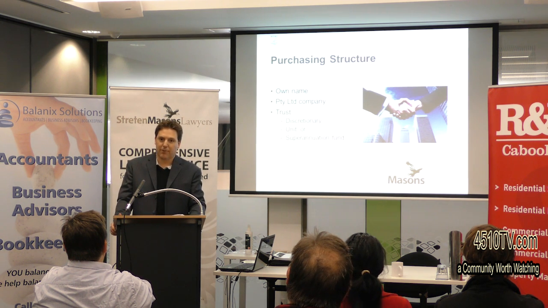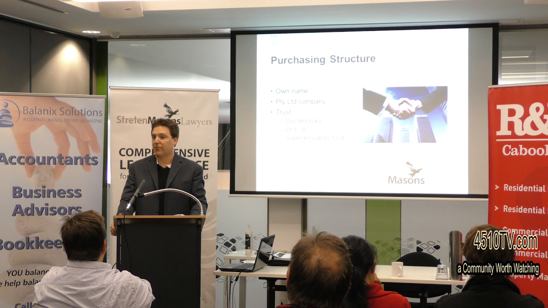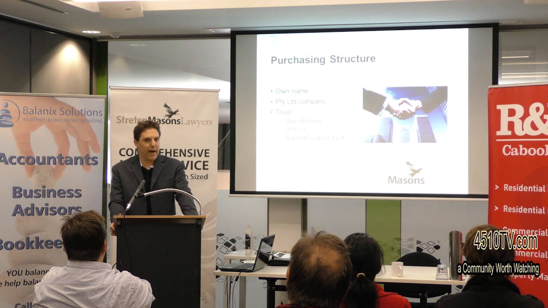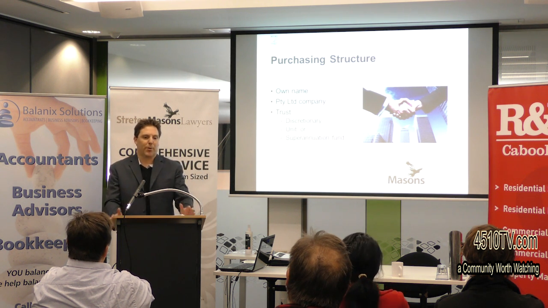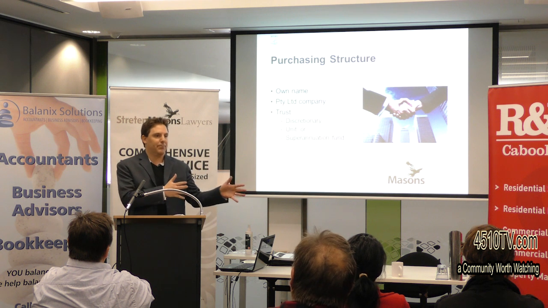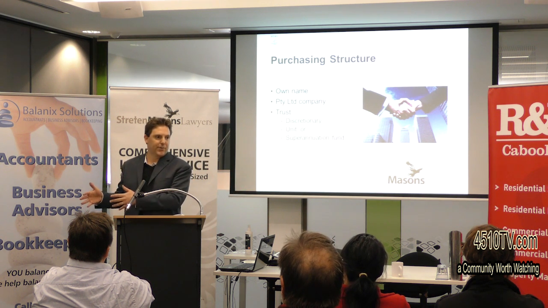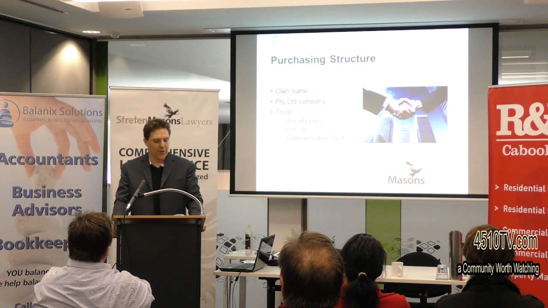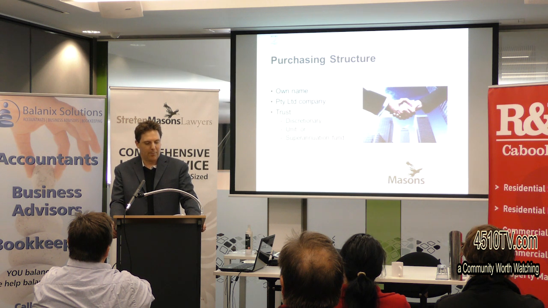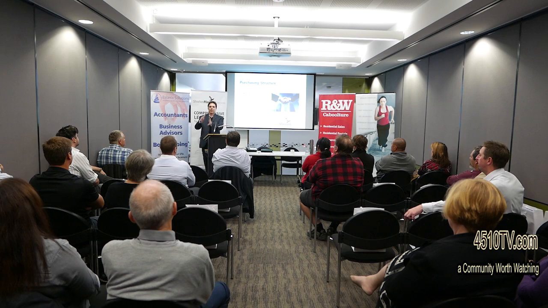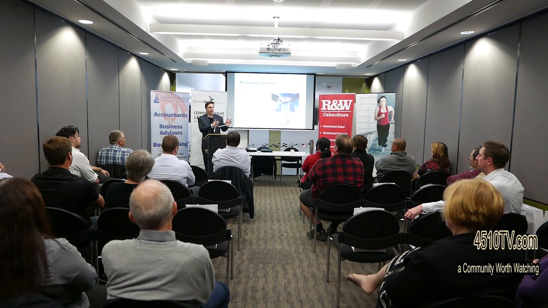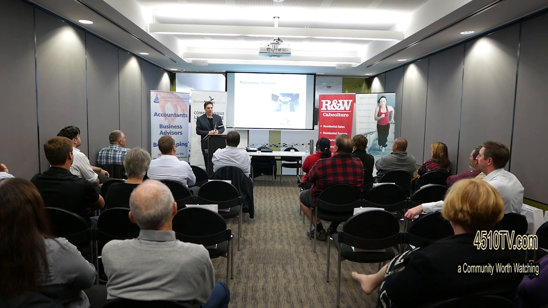From a trust point of view, the discretionary trust is like a family discretionary trust, which people may have, and that's where you can buy a property in a trust and then distribute the income amongst the different beneficiaries in the property. A unit trust is kind of like a company in the sense that each person owns units in a unit trust, and they can take income based on the value of the property that's sold in equal proportions, or the proportion that they have in the unit trust.